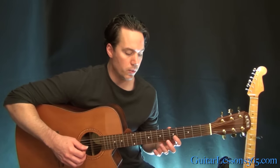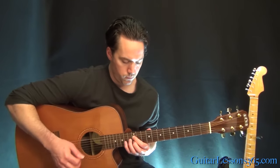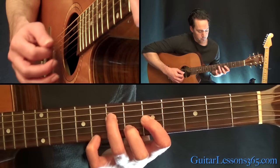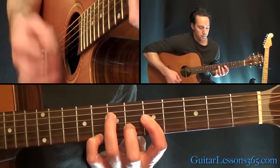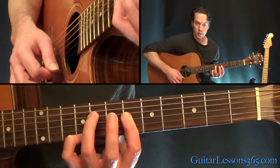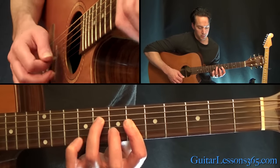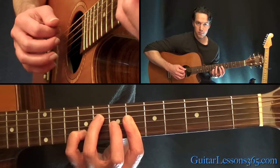Now we have the main chords here. We're going to start with this F major chord. It's going to be 7th fret on the D, 5th fret on the G, 6th on the B, 8th on the high E. Now move everything up one fret, then do the bar with your first finger and just lift up your second finger. The very first time he plays this in the song it's a little different - he starts with that same chord each time, but right here it changes. That little finger's at the 9th fret on the high E string. You pick that for half the measure and then move it over to the B string.